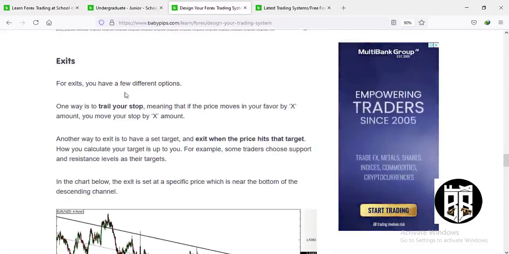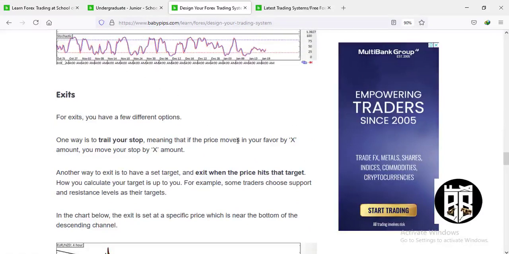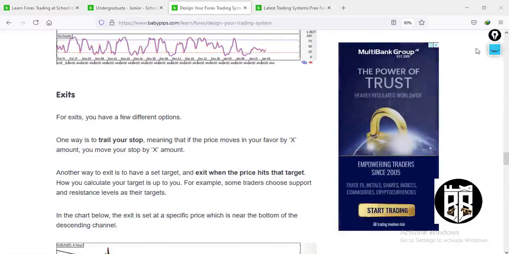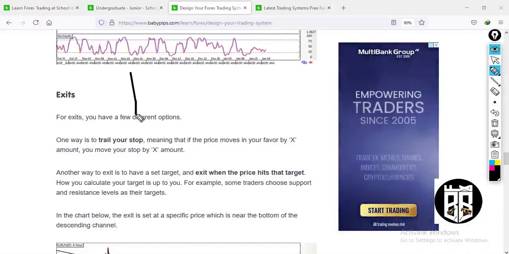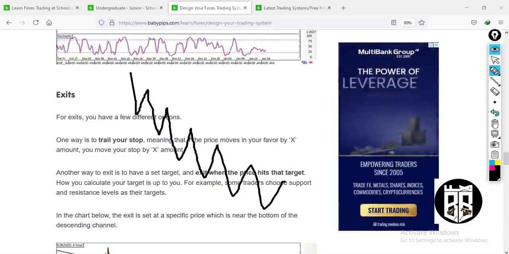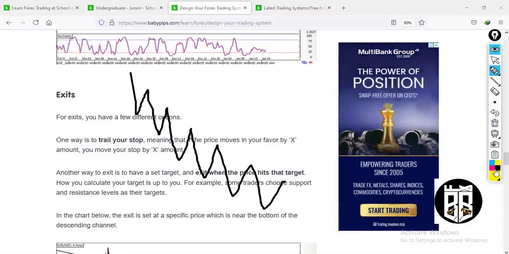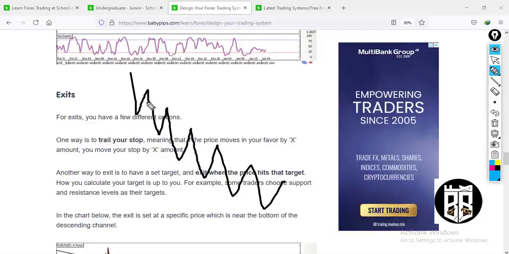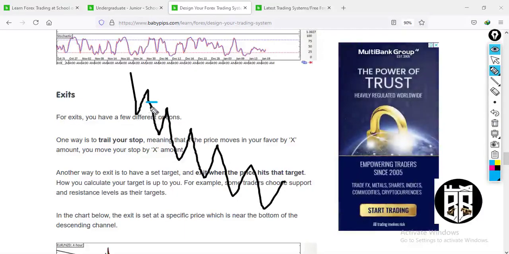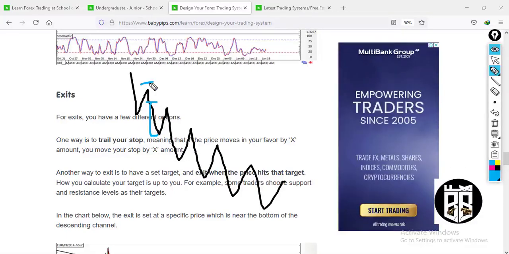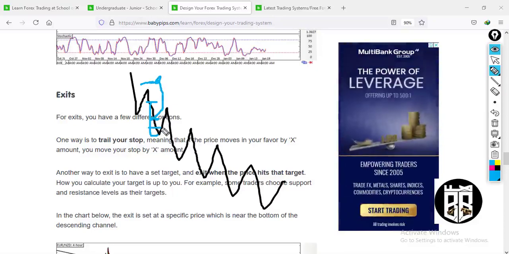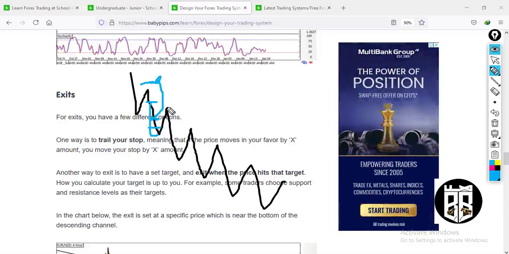A good exit strategy is to trail your stop loss, like when you are in profit, hold on. I paused the video because I wanted to bring out this tool. So trail your stop loss. For instance, say the price is making lower lows, lower highs, lower lows, lower highs, like that, and let's assume that you entered the market somewhere here and your stop loss is here. By the time price moves to the downside up to this area here, you can move your stop loss from here down to this point, or even here, because you don't know when this pullback will occur.